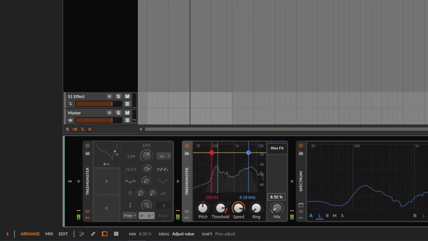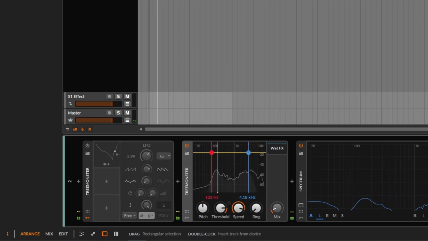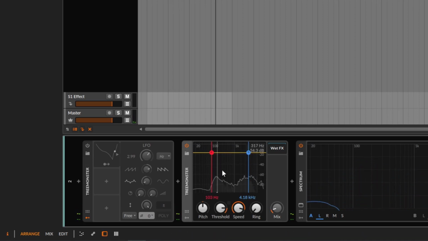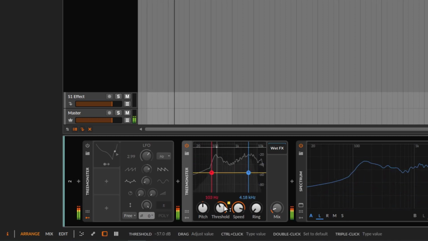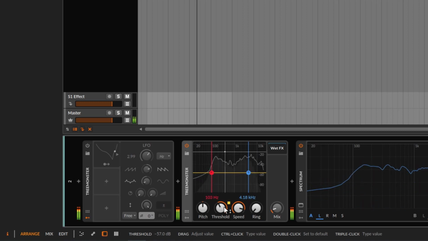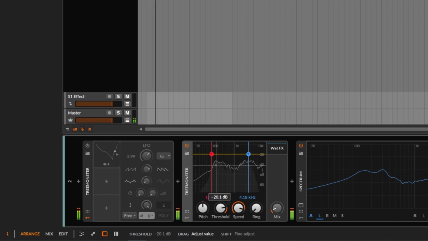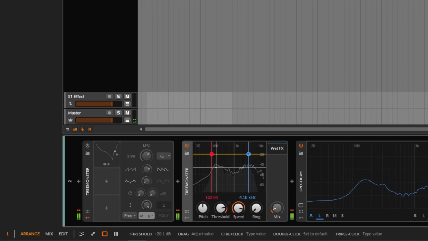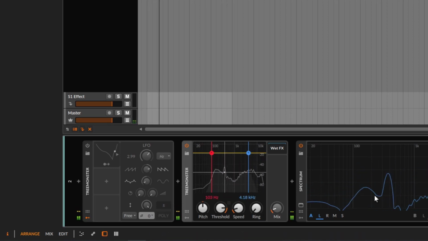Now, of course, if I go up, you can use a very small amount of mix just to get a bit more dirtiness out of the snare. Notice that the pitch is the same. The threshold is just catching the peaks, the upper parts, not everything. If I go lower, we are catching more of the lows and everything. But if I catch the peaks, you're just going to get a tiny bit of artifacts right there at the top.